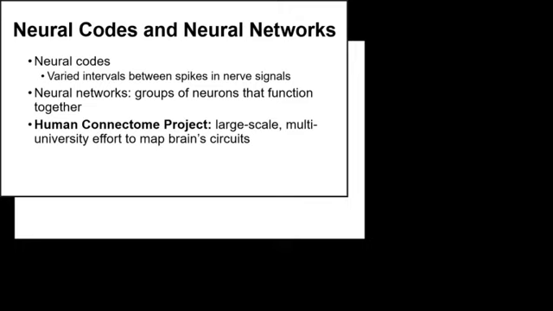There's this idea that we have neural codes. So I mentioned the fact that neurons have sort of a background rate of firing. They're going to fire 4 times a second. And in the presence of excitatory neurotransmitters, maybe they're going to fire 10 times a second. And in inhibitory ones, it's going to be only 2 times a second, or whatever. So we can have varied intervals between those spikes that are produced by action potentials.